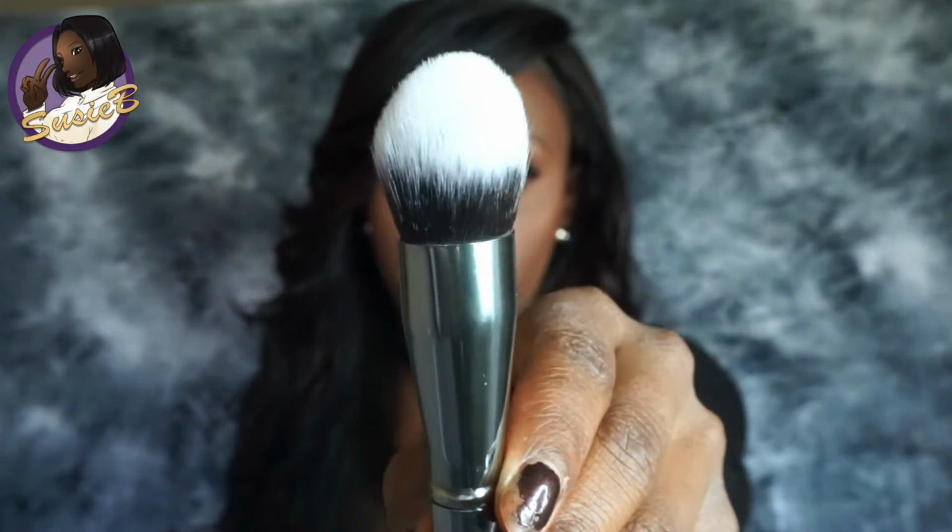The next brush we're going to be talking about is the Morphe G2 brush, which looks like this. And this one has kind of a pointed applicator. I would probably use this for more precision applications, so who knows, I might also use this for contour to get more of that defined contour look going.